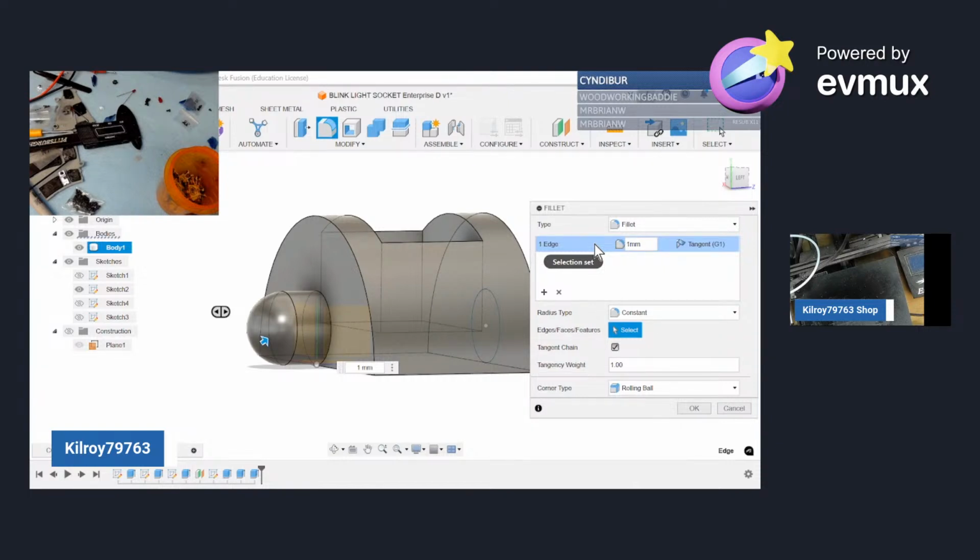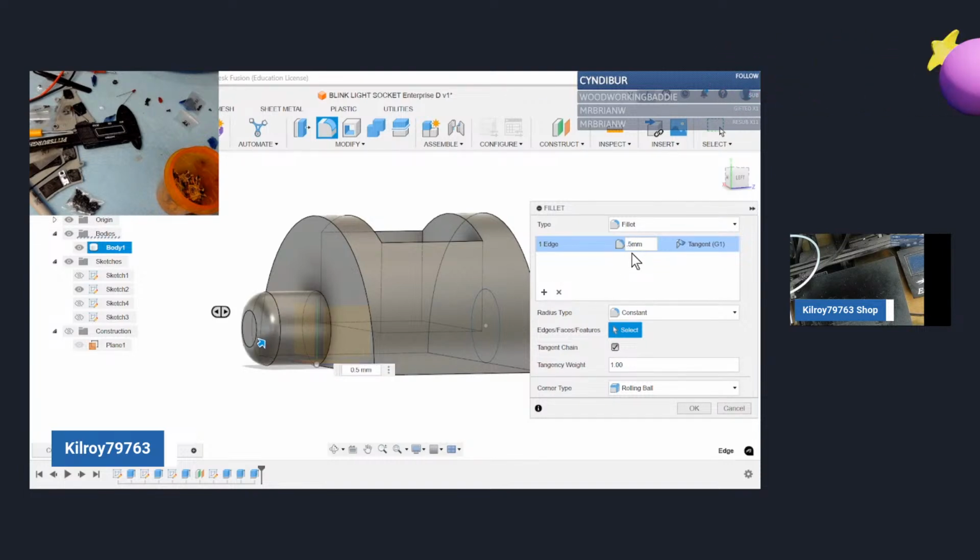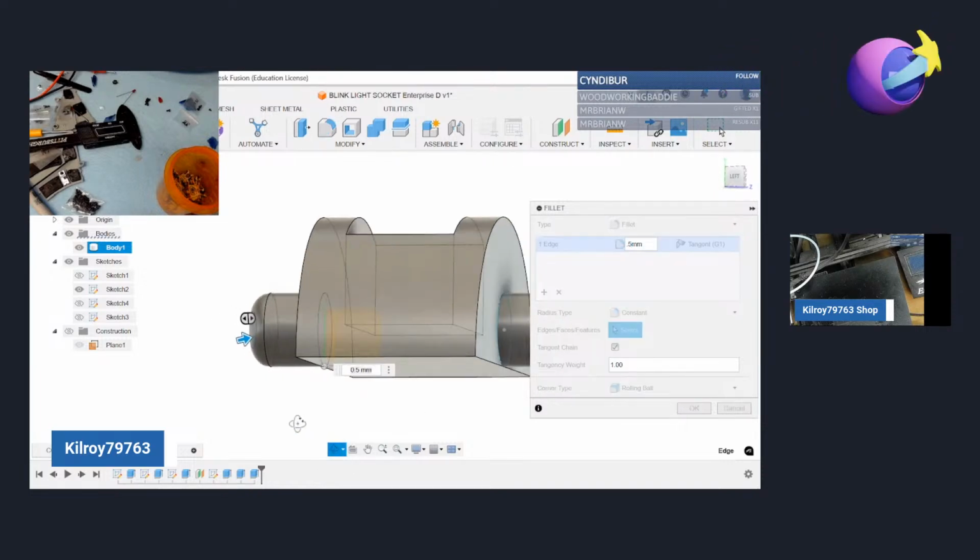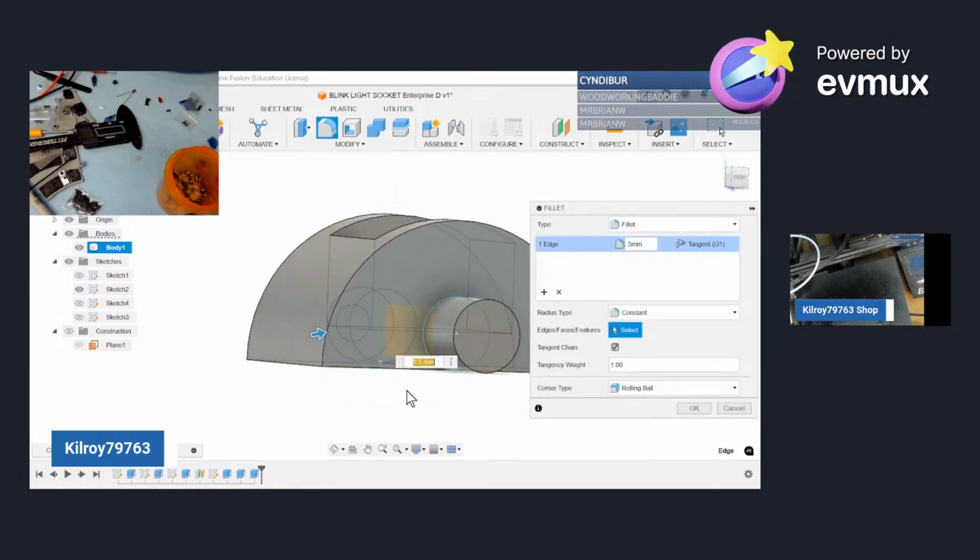Wow. You know, I like that, but I think it's going to be too short then. Let's do 0.5 there. Just a little rounded for now. Let's do the other side too, a little rounded. Let's do that right there. 0.5 also.